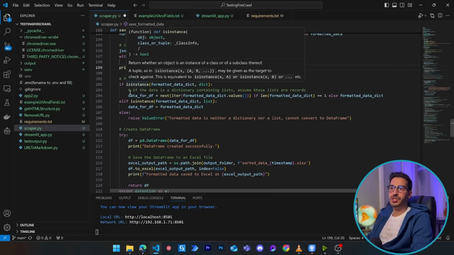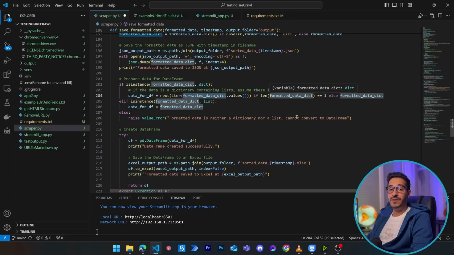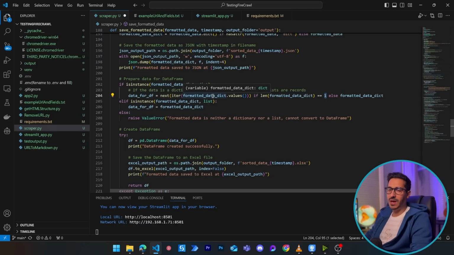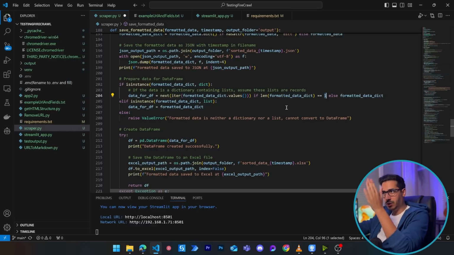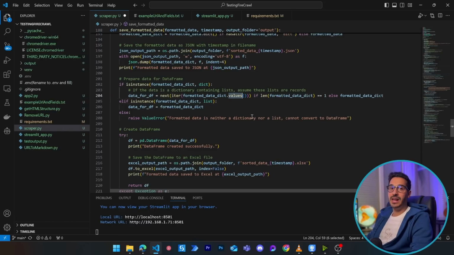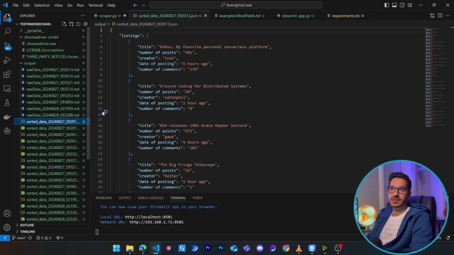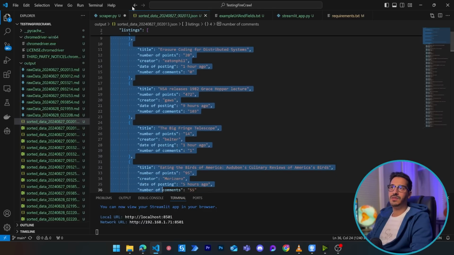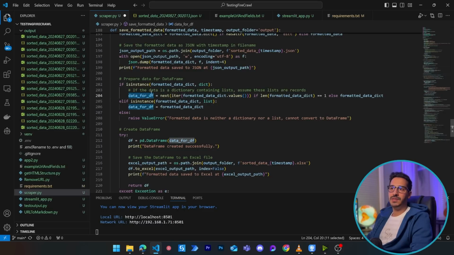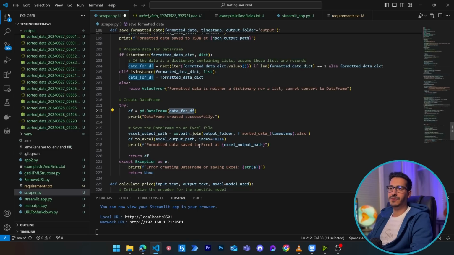And after that, we are going to check if that formatted data dict has either one value or multiple values. If it only has one value, that means that we have one key, which is going to be the case. We have listings, and inside of them we have all the data. So it has that one value of listing, meaning that inside of it we are going to have all of the data that we want. So we are going to take the values from inside of that one listing value. We are going to be able to see it here. Here we have listings. We're going to check that we have only one value, listing, and then we are going to take all the values that we have inside of that listing. And from there, we are going to put it inside of a data frame, which we are going to create an Excel file with later on in here.